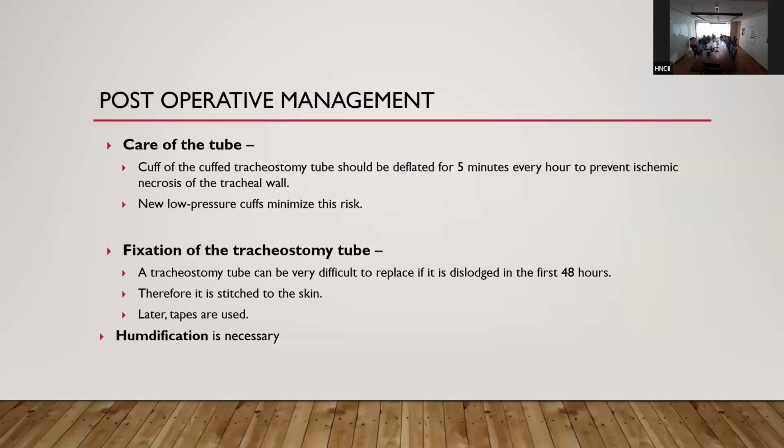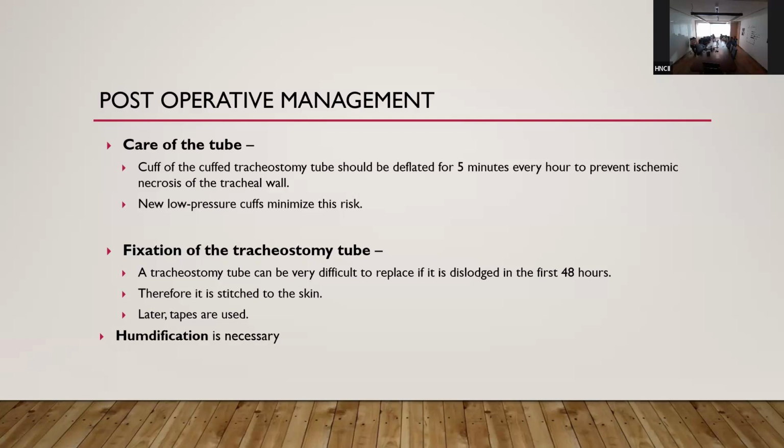Then the cuff of the tube should be deflated for 5 minutes every 2 to 3 hours because it can cause pressure necrosis of the tracheal wall. So patients having a long-standing tracheostomy tube should be counseled that every 3 hours the cuff should be deflated for 5 minutes and then re-inflated.